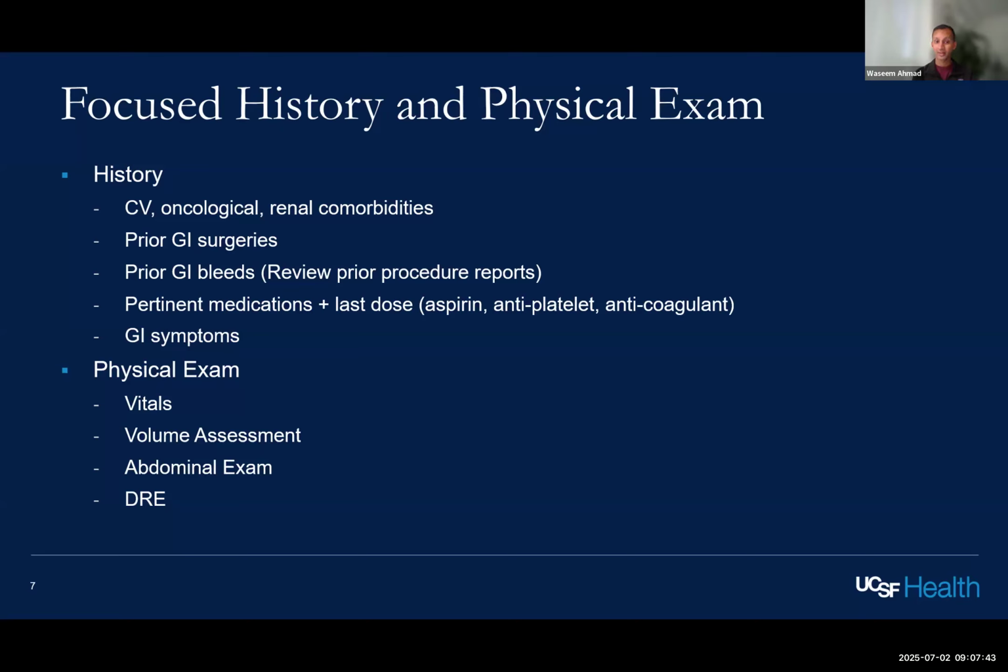Prior GI bleed history, as well as their procedure reports. Again, if it's been done at UCSF, look through the prior reports. When it comes to lower GI bleeding especially, whether it's diverticular bleeds, radiation proctitis, or AVMs, often these things will bleed again. And so knowing, okay, what did they find the last time? Where was the source? That can help us with the game plan about what to do when we do want to scope this patient, or other diagnostics.